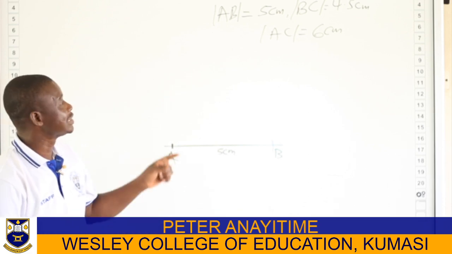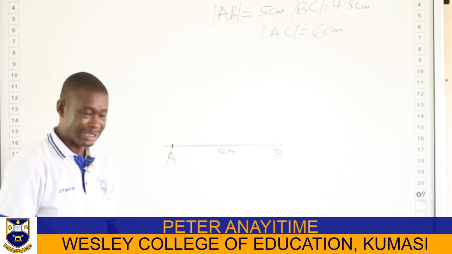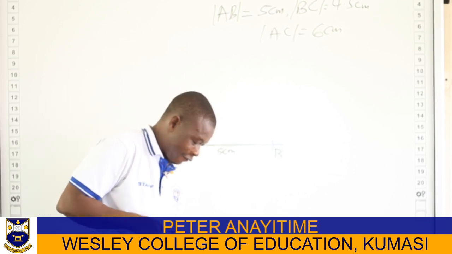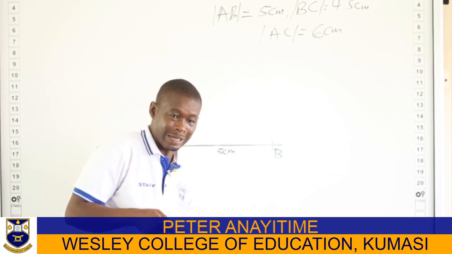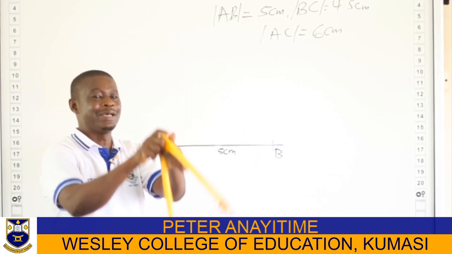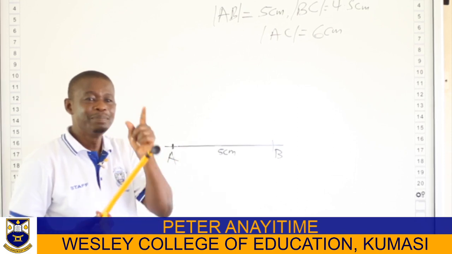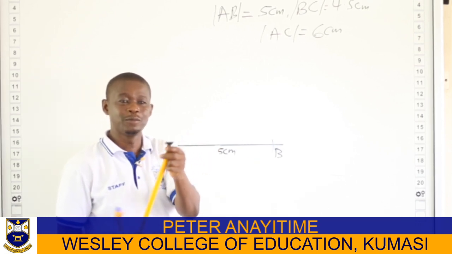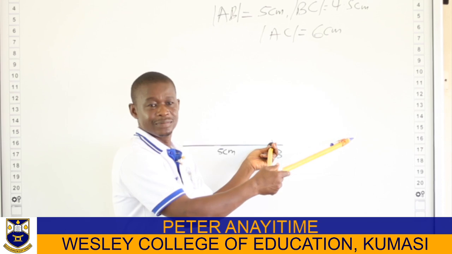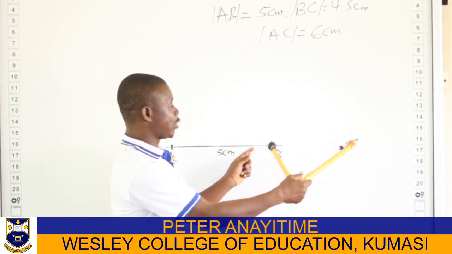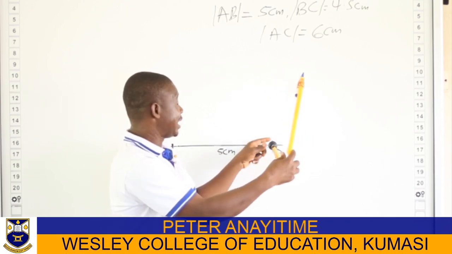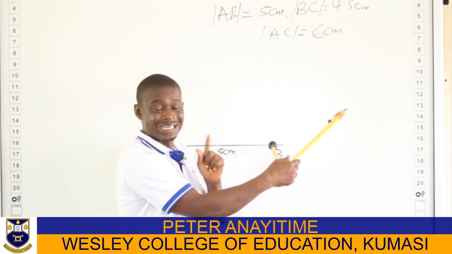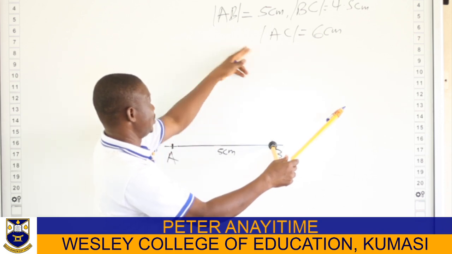Now the second one is BC, which is 4.5 centimeters. So I'll take my compass and measure 4.5 from the ruler. Now it is saying BC, but here I have only A and B. So if it is BC, it means that I have to put the compass on B. From where the compass is, I can even draw a circle. From that point to any part of that circle is 4.5 centimeters. But that is why I said the sketching is very, very important. If I sketch it, you know it will be somewhere here.